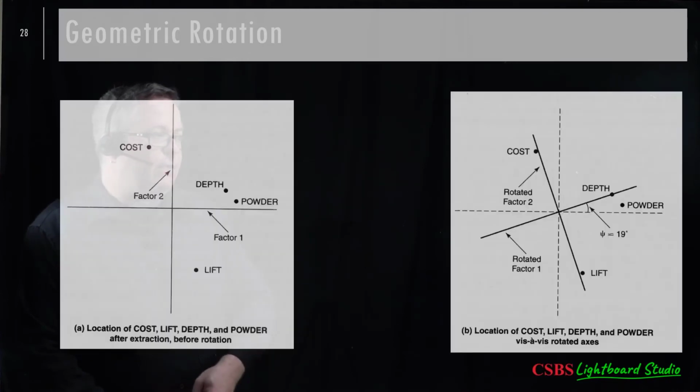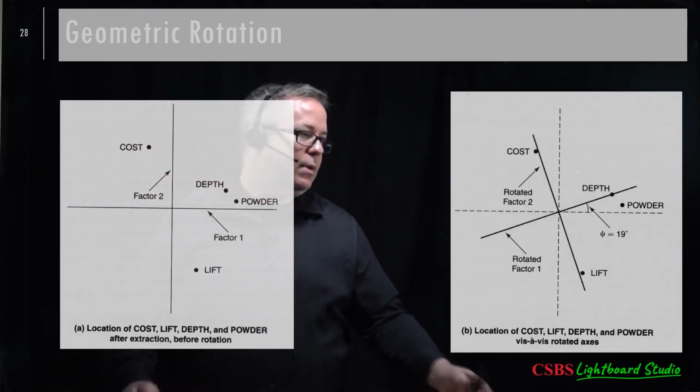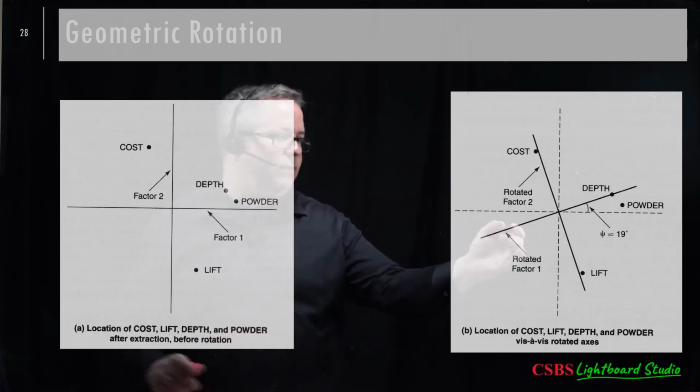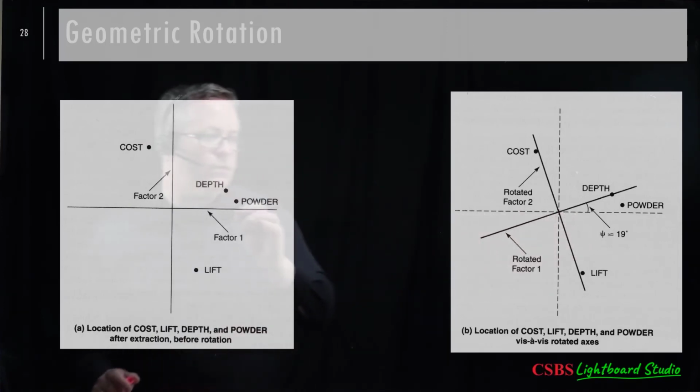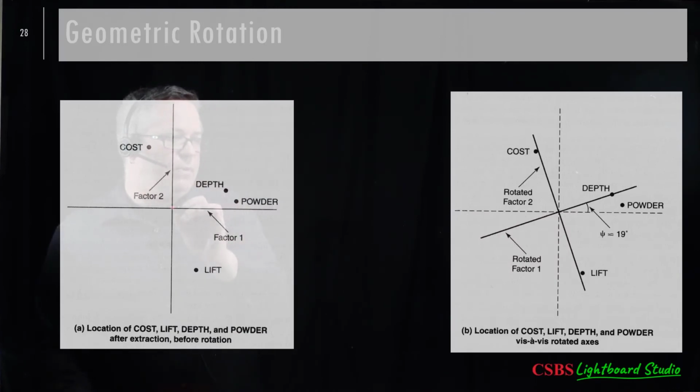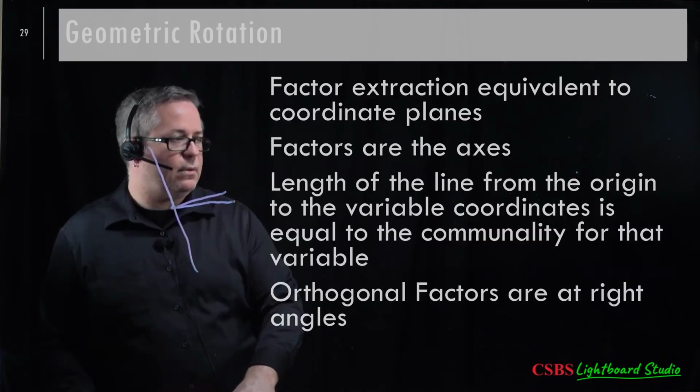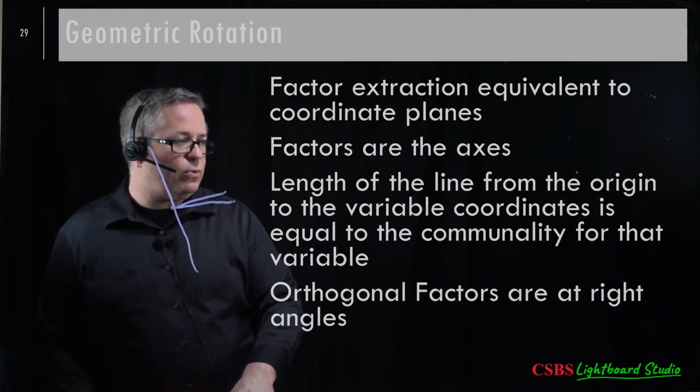It's something like if you were to plot a line from the origin between the two factors, the point where they cross. So actually, let's do it here since they're not together. You take the point where these two cross, right, and draw a line out here. The length of that line is relative to the commonality on that factor, right? So these are representing the commonality somehow. Okay. Make sense? That's what that says anyway. The length of the line from the origin to the variable coordinates is equal to the commonality for that variable.